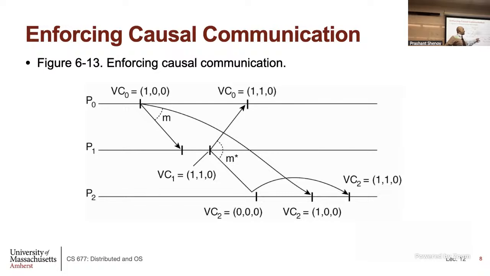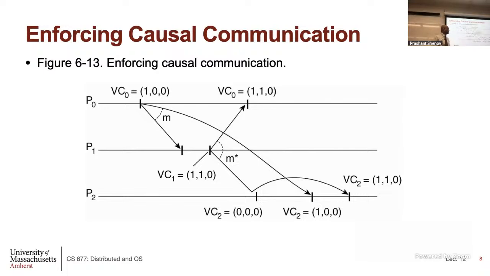It basically waited until the first message was received and then delivered the second message. So it held it in a buffer, delayed it, and then delivered it after the first message was actually received. Okay? This is called causal delivery. The reason you can do this is because you can look at the vector timestamps and see that there are some messages in transit that have not yet been delivered. Okay? How do you see this?